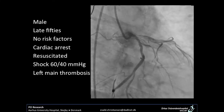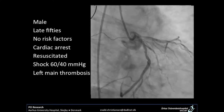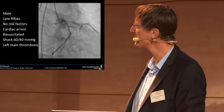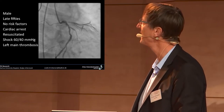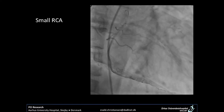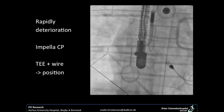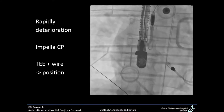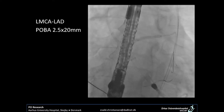He was admitted after a cardiac arrest and was resuscitated with very low blood pressure. The angio showed a left dominant system and a thrombus in the ostium of the LAD. He rapidly deteriorated with a small right coronary artery. Due to this deterioration, an Impella was implanted quickly. The result was confirmed with a bent wire and TOE before doing the PCI, giving a very stable situation. POBA was performed in the circumflex and LAD with good flow in both vessels.